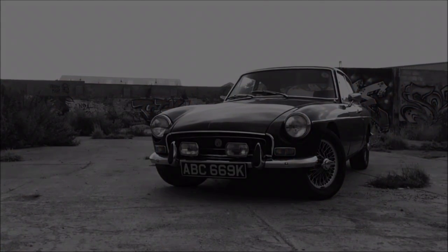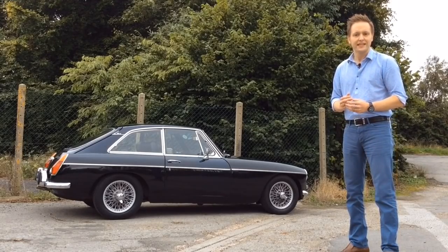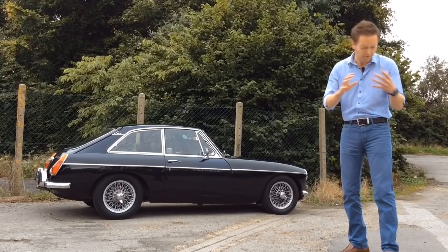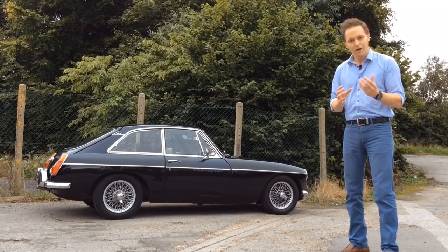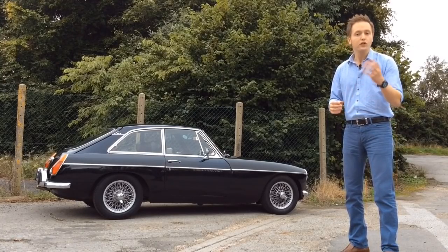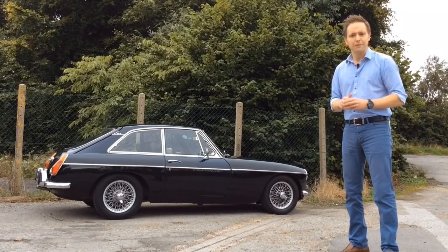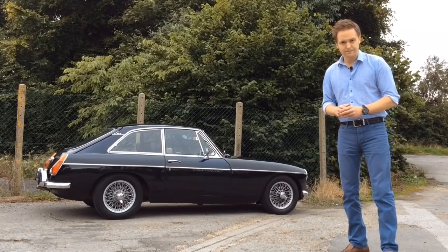Here's a car question for you. What do a Reliant Scimitar GTE, a Datsun 240Z, and an Alfa Romeo 2000 GTV all have in common, apart from the fact that they were 1970s sports coupes? All three of those cars appeared in a marketing campaign by British Leyland in 1973, apologising to the owners of said 70s coupes for ruining their day by bringing out a revised version of the MGB GT.